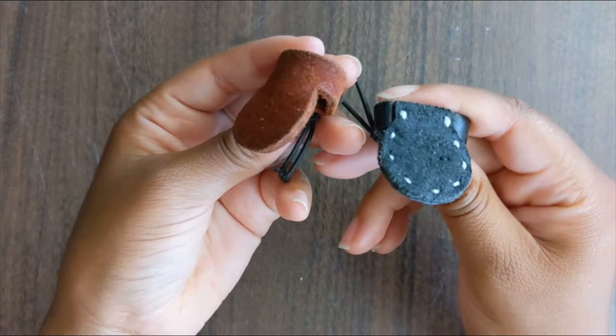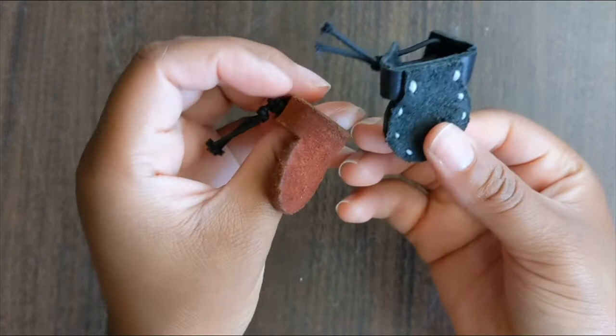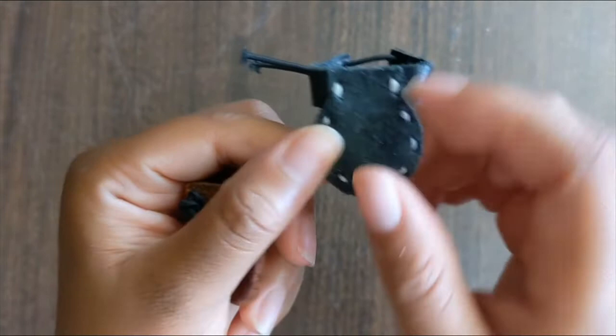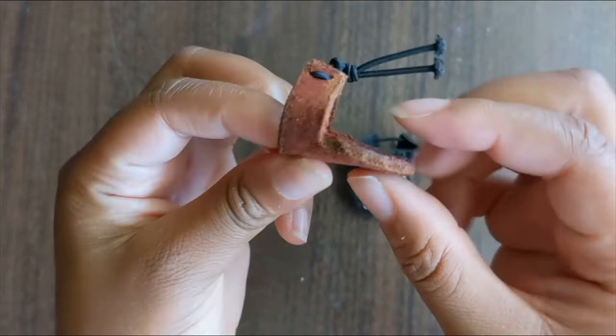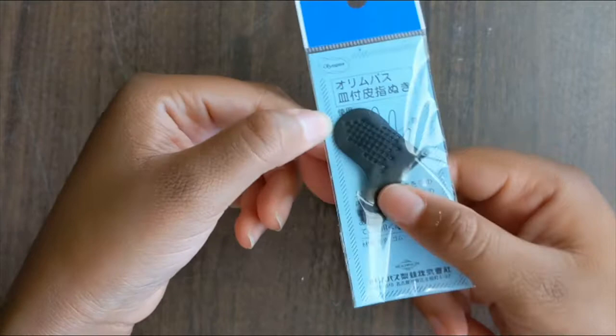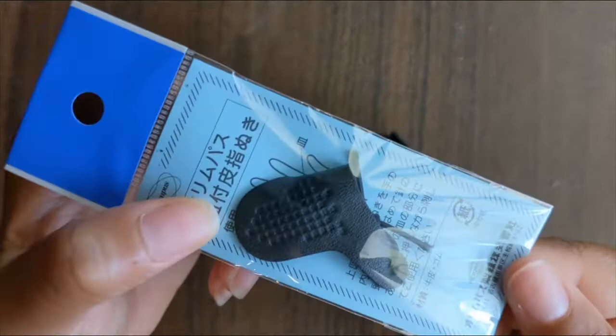This is how the thimbles look. These are leather thimbles that are custom made by a supplier that I buy them from on Etsy. This one, as you can see, is a thick pad of leather that is sewn around the edge. And this one is just one whole piece of leather with a sturdier circular part here. The ones I sell in my shop are a little on the cheap side in terms of quality, but they're still just as good. If you're not going to be doing sashiko work a lot, then it's the perfect option for you. But also it is genuine leather, so it will last a long time.